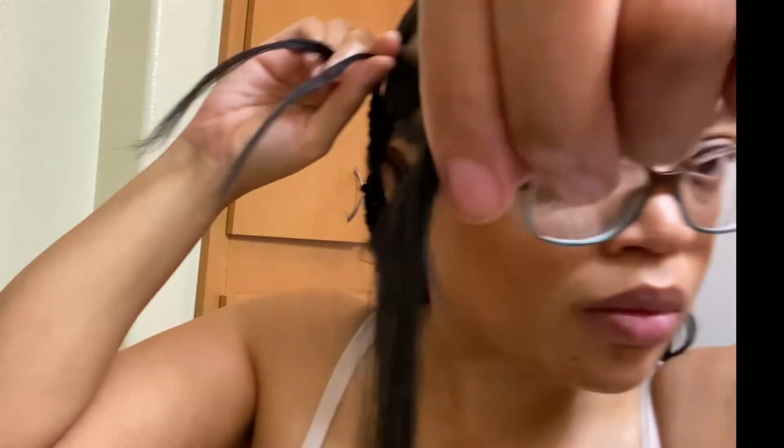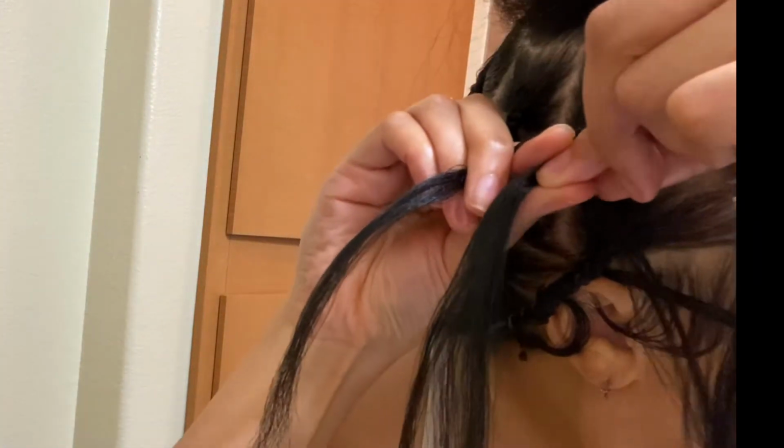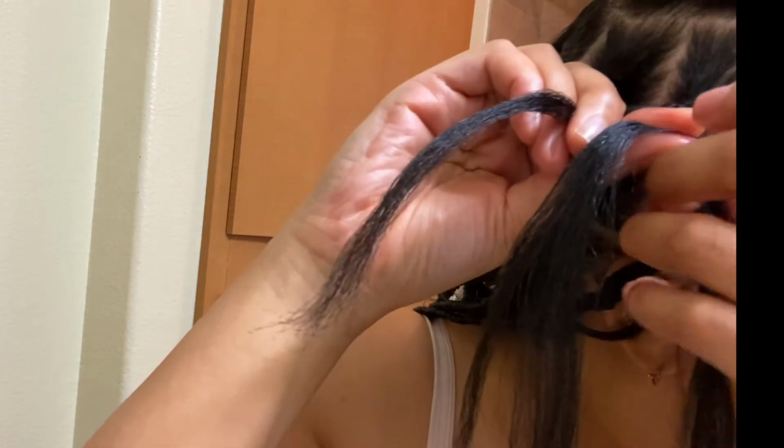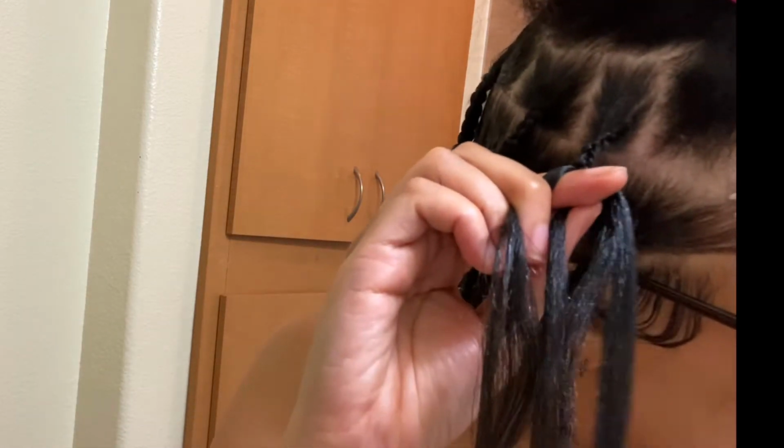That little pinch, I'm going to add in the regular braid hair in that portion right there, as you can see. And I'm going to continue braiding. You have to know how to braid because this is going to be difficult for you if you don't know how.